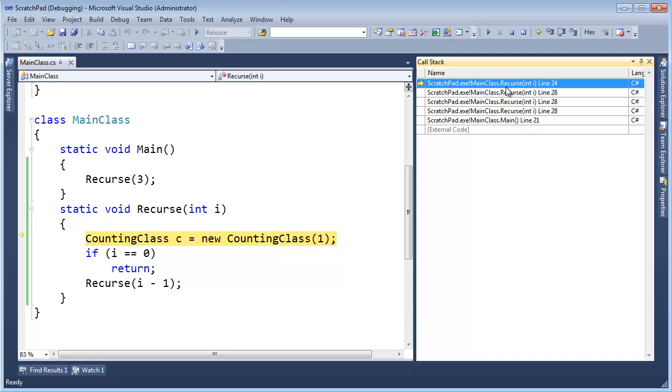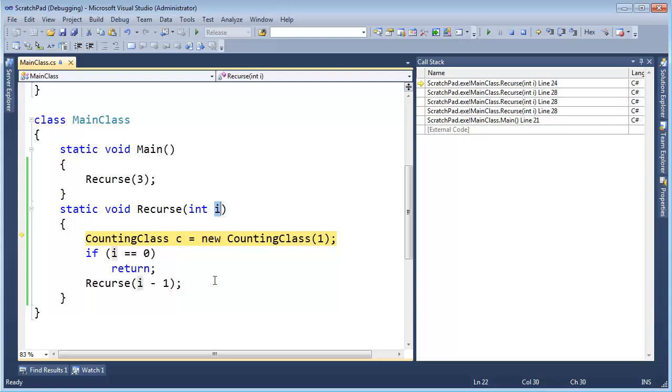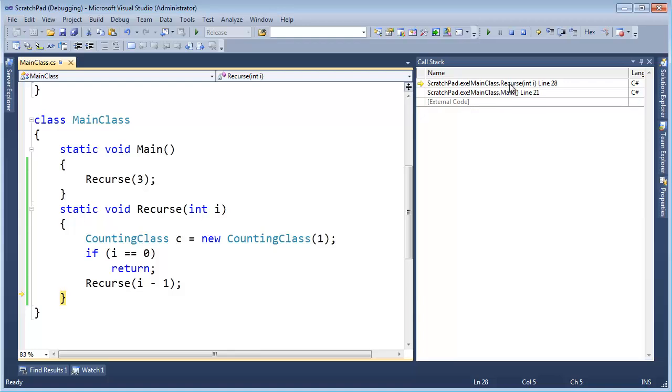I showed that to you in memory. We saw the local C and I highlighted them in memory, but we also saw some other data, which if you really want to learn the gnarliness of it, go watch the assembly programming playlist. I go into that kind of stuff, but that extra stuff is part of the stack frame as well. So we saw the local variables, the value types especially, they go on the stack, and they are part of the stack frame. Now I can F10 here, and I is going to be 0, so we'll return there and watch. Every time I hit F11, our debugger symbol is going to keep going, and you see these recurses popping off the stack till eventually we are back in main.